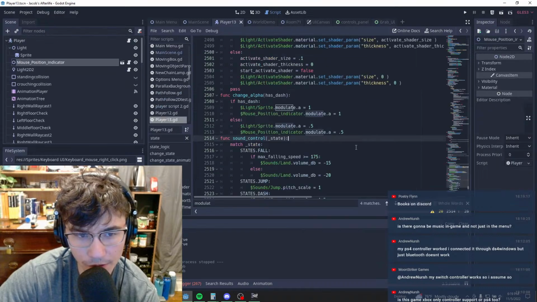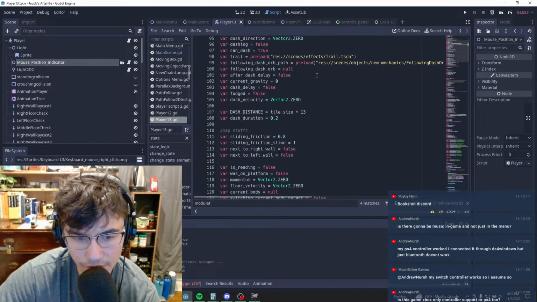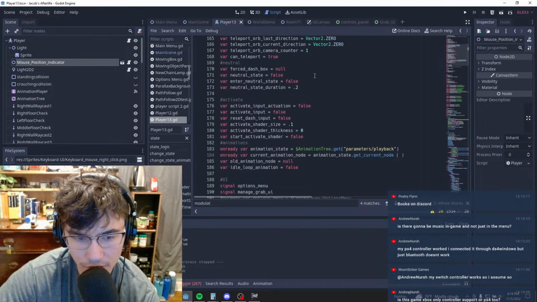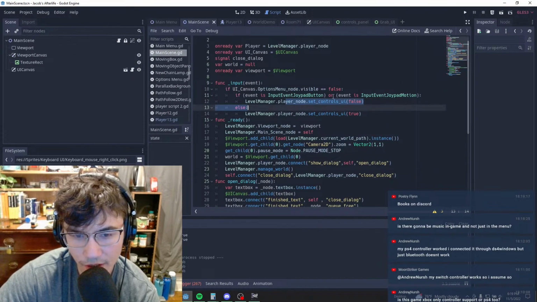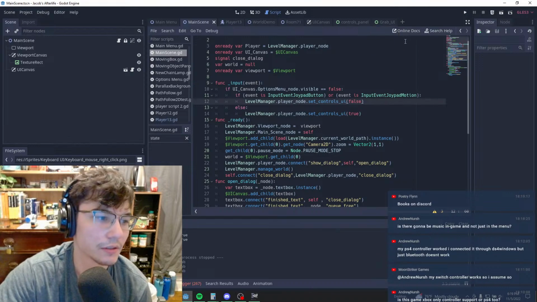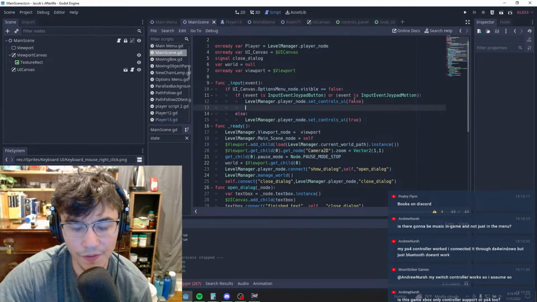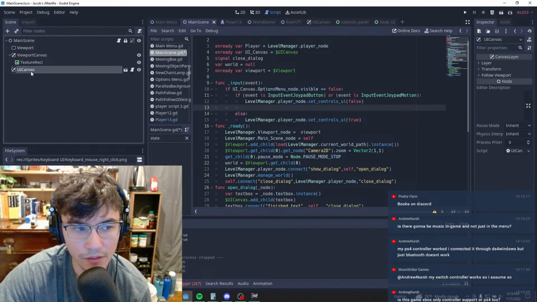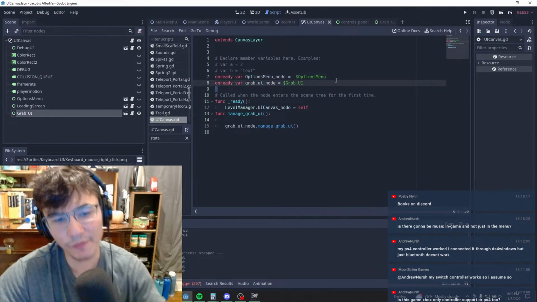So what we want to do here, let's see. I think we do this in our main scene. We set controls UI equal to false. But the thing is, we want this to grab the UI canvas as well. So should we add this variable to our... See, this is why we need to rewrite some of our code here.